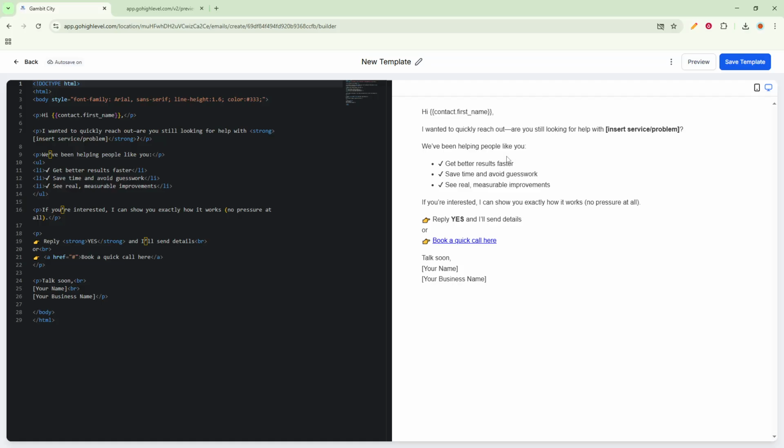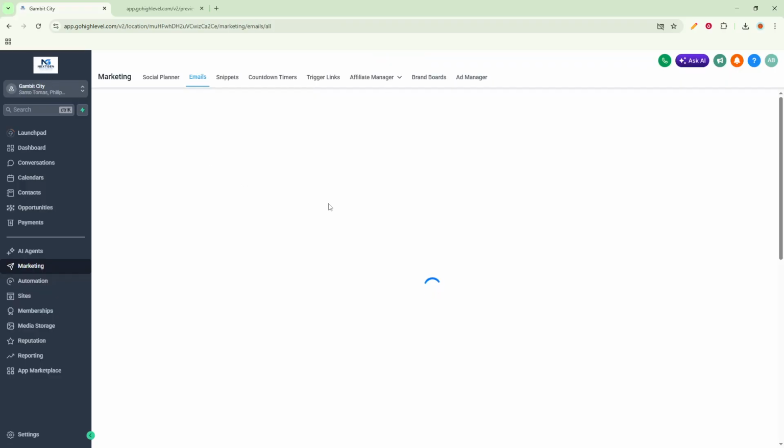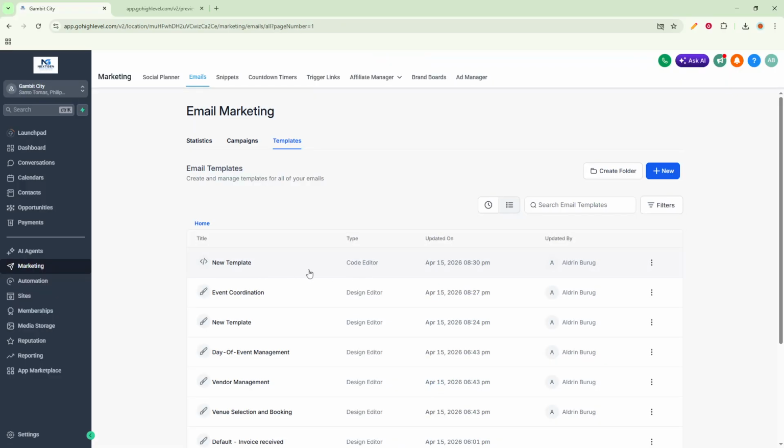When you're happy with the content, click Save. Your new template appears in your list, ready to use. It's a good idea to create a consistent naming convention so your team can find the right template fast. Before you roll it out, send a test to yourself. Check formatting, links, images, buttons, and personalization to confirm everything renders correctly on desktop and mobile.